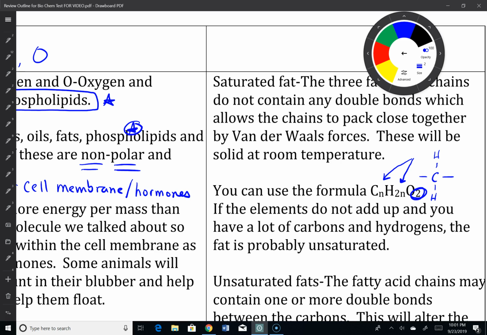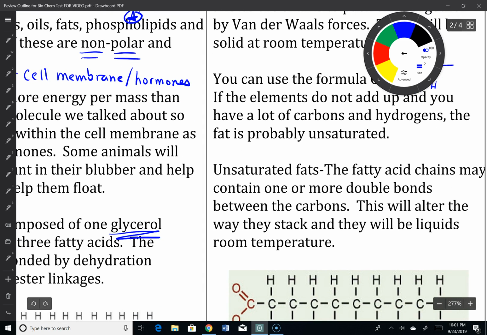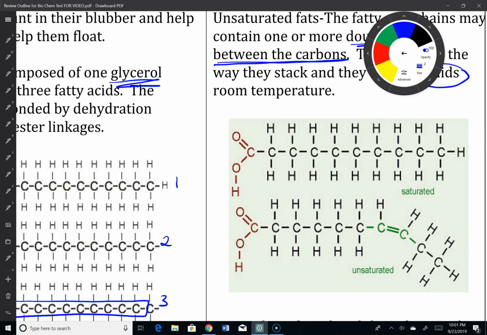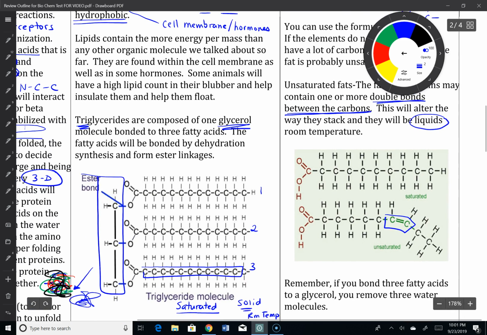That's saturated. That rule will not work in an unsaturated fat because unsaturated fats have 1 or more double bonds. And the 1 or more double bonds reduces the amount of hydrogens that can fit. These guys will be liquids at room temperature, like oils. In this case, you can see this double bond right there. It causes a slight kink in the fatty acid chain, which will cause it to be a liquid at room temperature. Now, various unsaturated fats may have more than 1 carbon-carbon double bond, and if they do, that will affect taste, that will affect melting point, that will affect a lot of things.